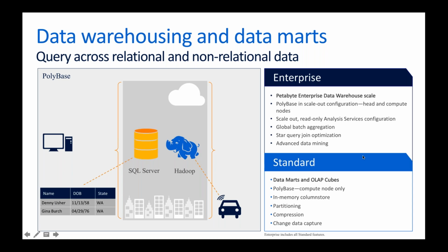There's a scale-out read-only analysis services configuration. So large-scale analysis services, advanced data mining. Data mining is an analysis services feature that has remained only available in Enterprise Edition. The other big change to 2016 with Standard Edition with BI is that analysis services tabular became available in Standard Edition. There is a limit. I think you can have 16. Your cube can be 16 gig compressed. So realistically, given like 3 to 4 to 1 compression ratio, you're looking at about 40 gig of data, but that is available to you if you need it.